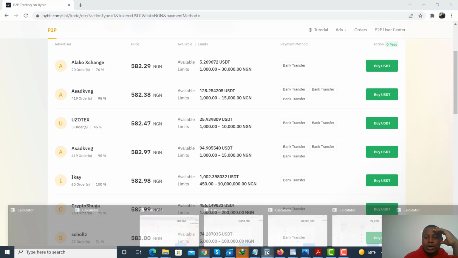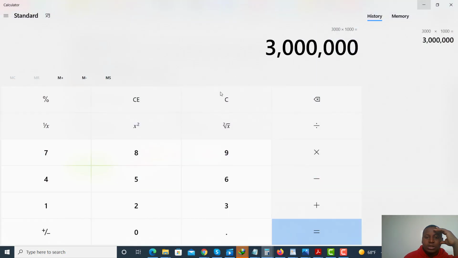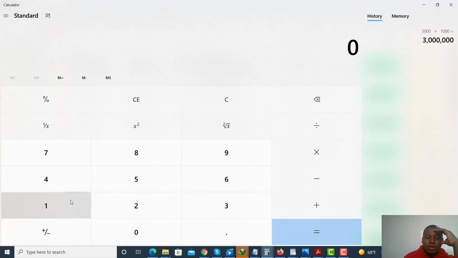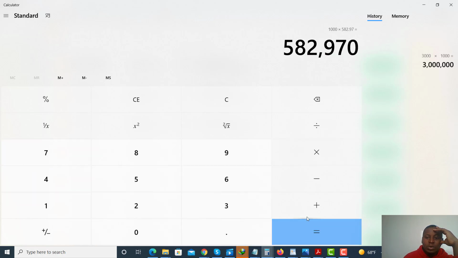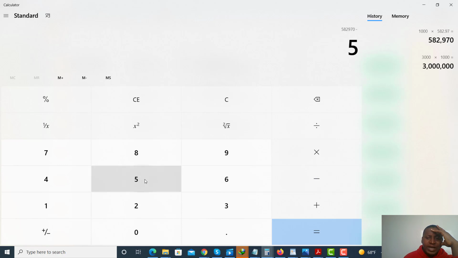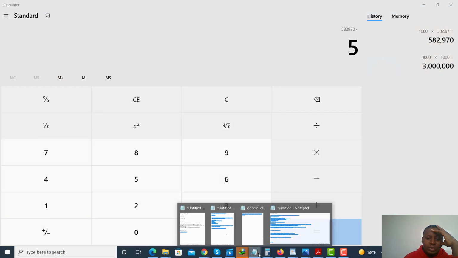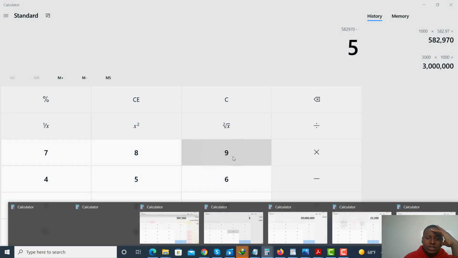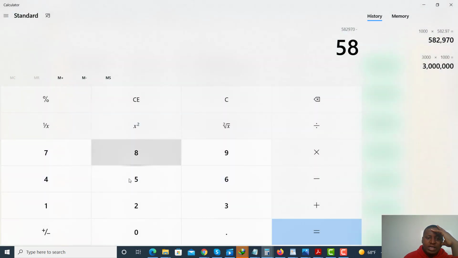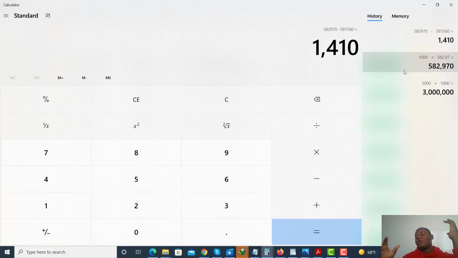So I sell my $1,000 times 582.97, which will give me 582,970 minus 581,560, which will give you 1,410.